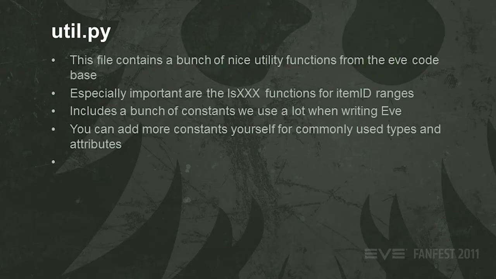The util.py file that I told you about, this is something that I recommend that you do. We do this in Eve. We have a big const file with thousands of dogma attributes and types and groups, etc. And then we can always reference these in code, because a lot of the things that we're doing when we are joining actually a type with a type name, etc., we are doing that in code rather than in the database. And it's extremely convenient to have all this stuff in constants.